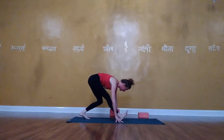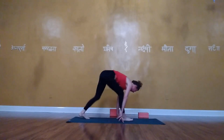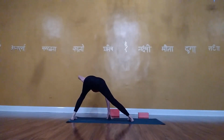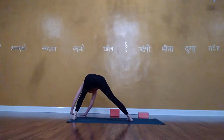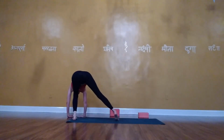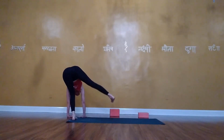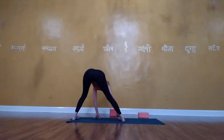Last one, runner stretch. Shift forward, turn to the left side of your mat for side lunge, left side lunge. Hands over to the left in front of your left foot, shift and lift your right leg up into abduction. Step the right foot down, back to the front of your mat.